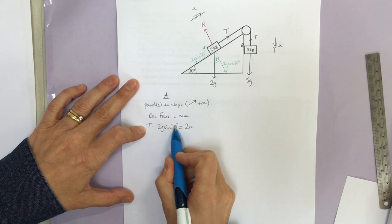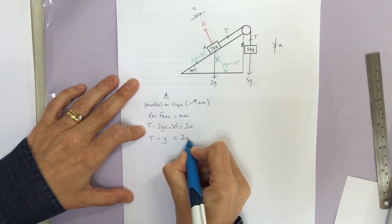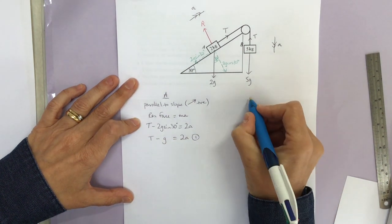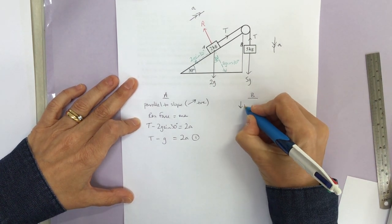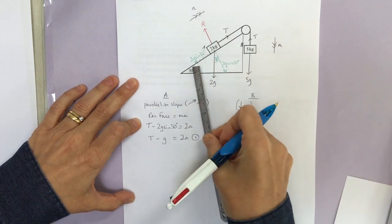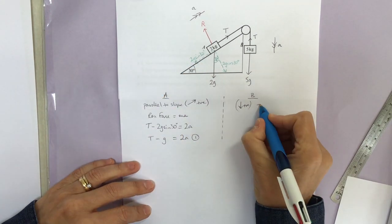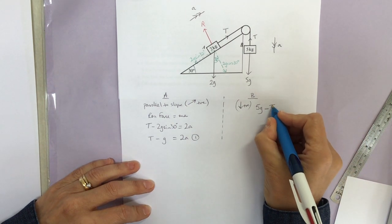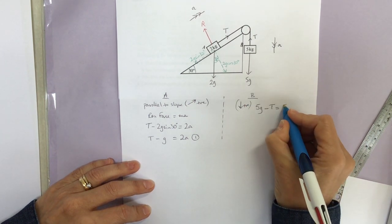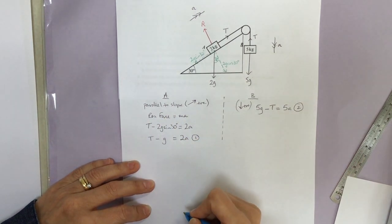Again, sine 30 is just a half, so I can sort that out a little more and say that T minus g is equal to 2A. So there's one equation there. Now let's have a look at B. The motion's downwards, so I'm going to take down as positive for B. Looking at B, the 5g is winning. The overall motion is going downwards, so 5g minus T is equal to MA, so 5A here. Again, that's using my resultant force equals MA equation. And now I've got 2 equations to sort this out.